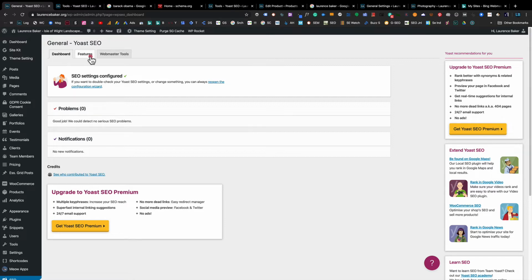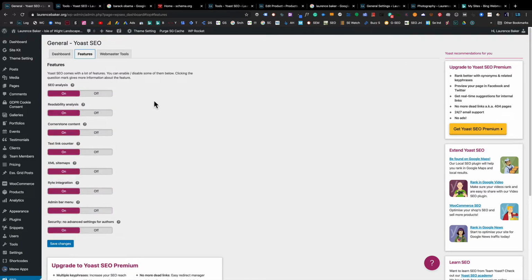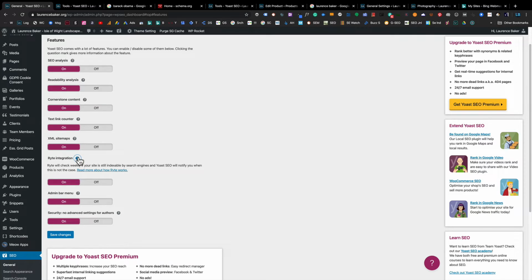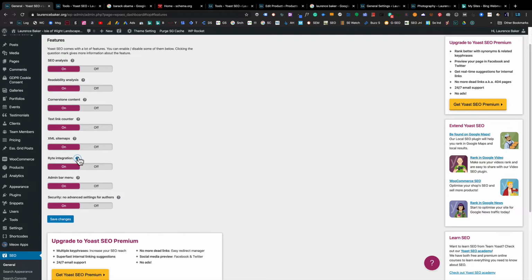So features are features of Yoast in the editing environment. I would say you need them all on except for Ryte integration, which is off by default. I've got a Ryte account. It's a way, if you click here, of getting a check to see if your site is always up. I mean, I get emails from all over the place about that from my hosting provider. So Ryte is something you really don't have to worry about. Everything else you need on, because it will show you things like SEO analysis when you're editing stuff as well. And that's probably more for the next video, but I would just tell you, keep it all on.